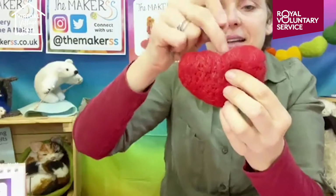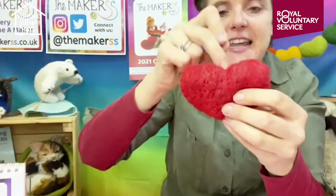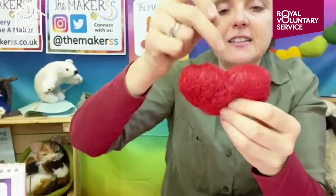So you might have seen that I'm already giving my heart that dent. If you go in a consistent line, just stabbing the needle in, this is what happens.